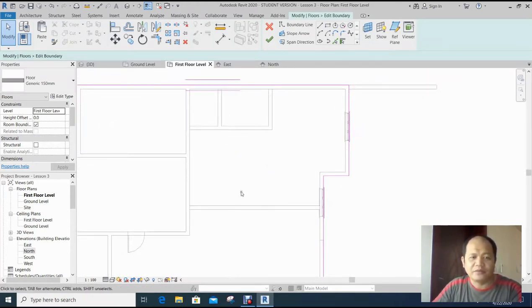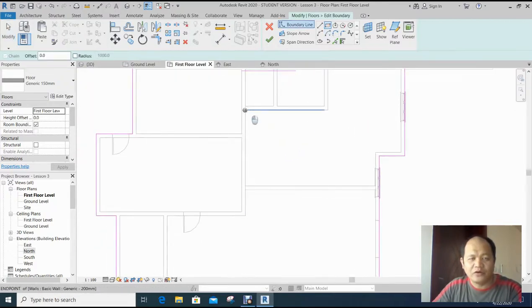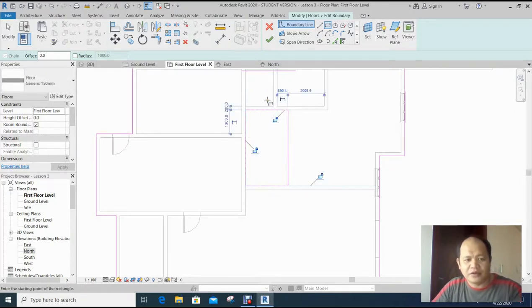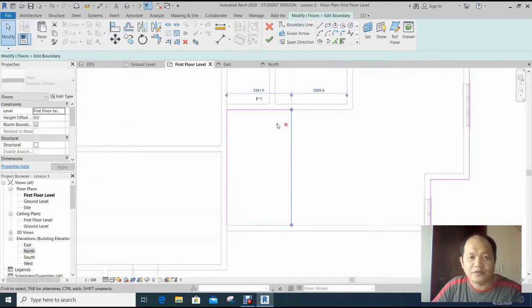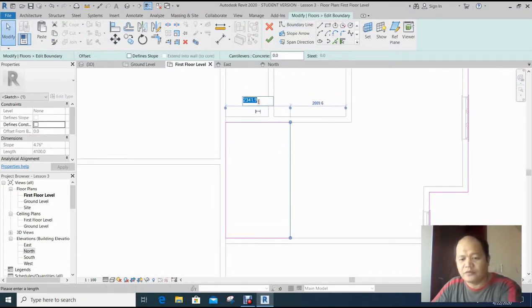Let's say somewhere here. Select that rectangle and draw a rectangle that's about 2.4 meter. Okay, we're gonna adjust the size, of course. Let's make this 2.4.